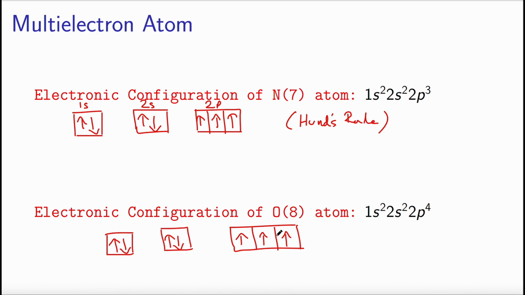So where will this electron go? The 8th one, it will go in either here or here or here. So how will it go? Like this. So again Hund's rule is here. So now every orbital is singly occupied. Now this orbital can be doubly occupied. So this is a correct configuration. So this is the electronic configuration of oxygen in its ground state.